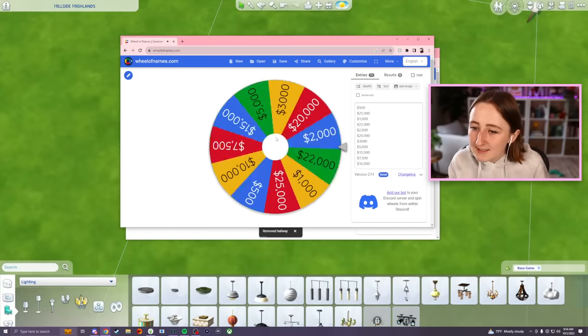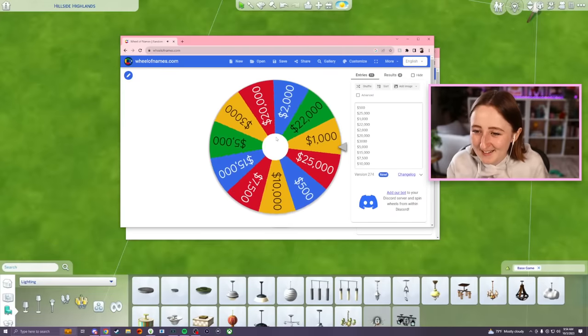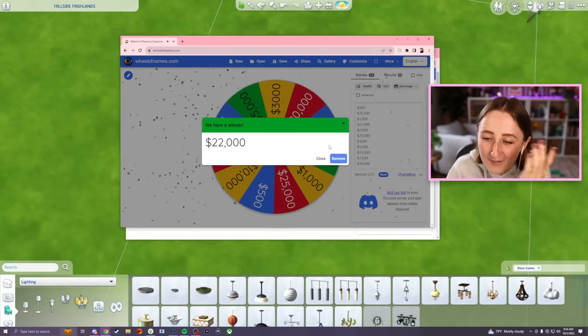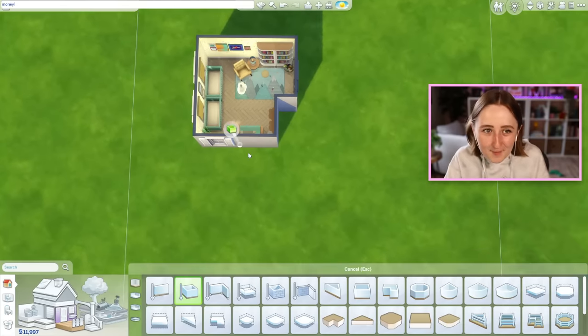And the budget, hopefully, is cheap. Please be cheap. Oh my god, no, no, no, no, no! Oh, this is really bad. We're gonna get rid of all of the expensive options. Okay, 22,000 simoleon hallway. What am I even supposed to do with that?